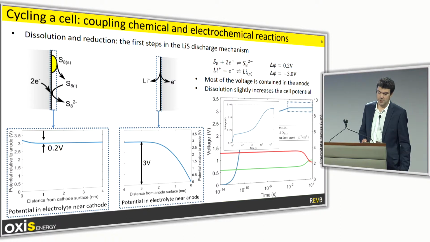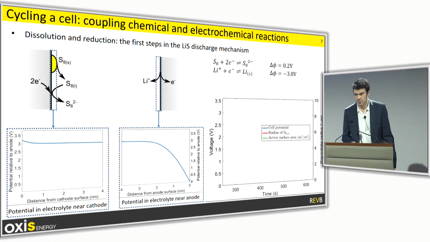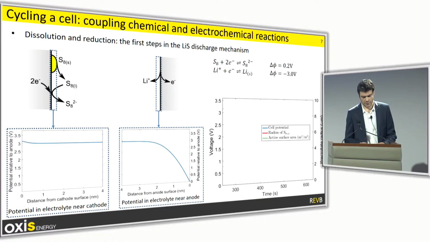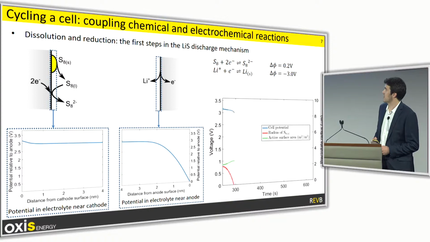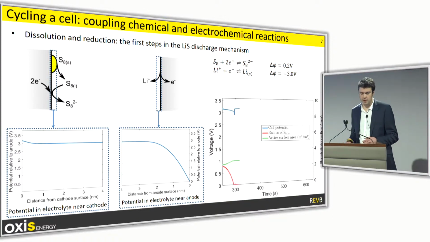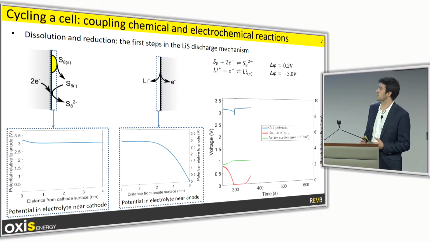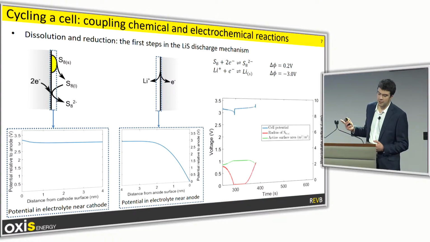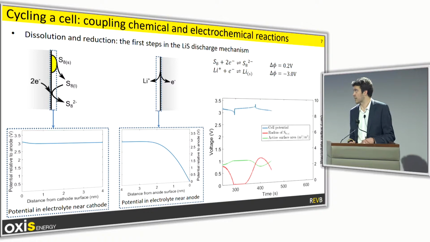Obviously, with a model cell, we want to be able to charge and discharge it. We do this in the same way as a real cell. We apply a constant current to charge or discharge it between a voltage window. In this case, when we start the model running, we can see that the voltage drops, you reverse the current, and the voltage increases again. But probably the most interesting thing, or one of the two interesting things here, is that most of the voltage change all occurs at the cathode side. Again, the anode is so reactive in this particular system that there's very little really happening there.